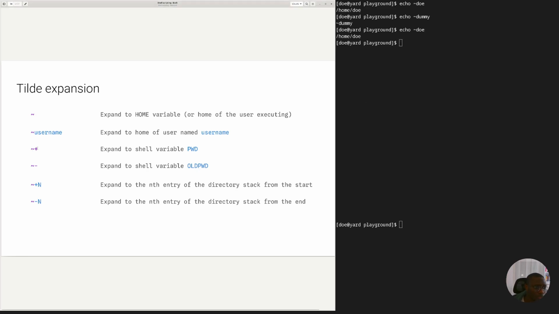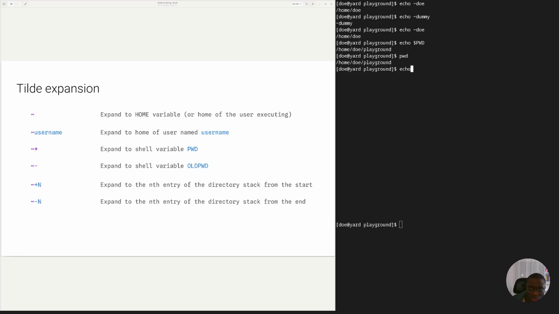There is a tilde plus expansion that expands to the PWD environment variable. So bash also supports the PWD environment variable that resolves to the current working directory. It's the same result as executing the pwd command.